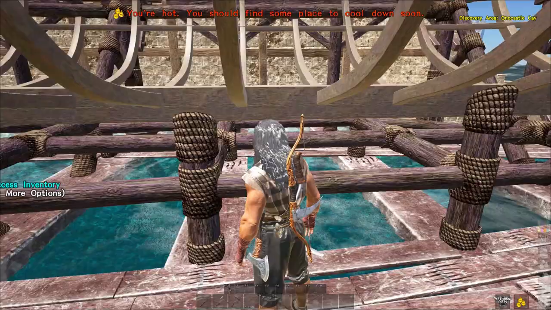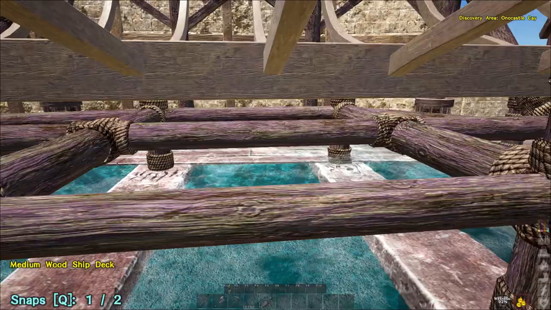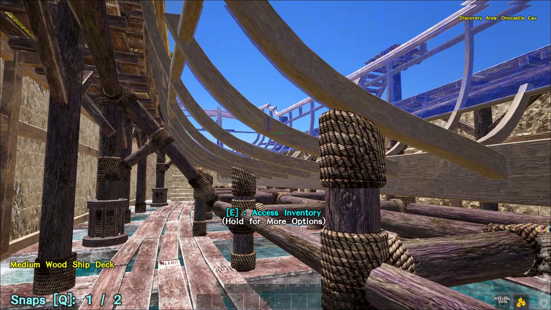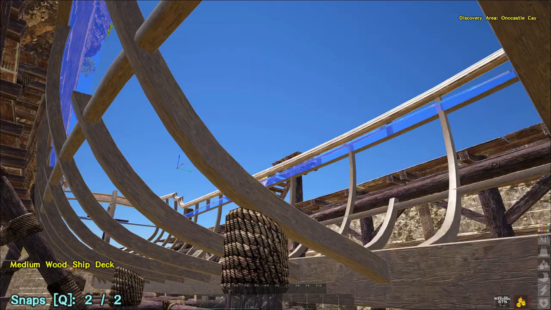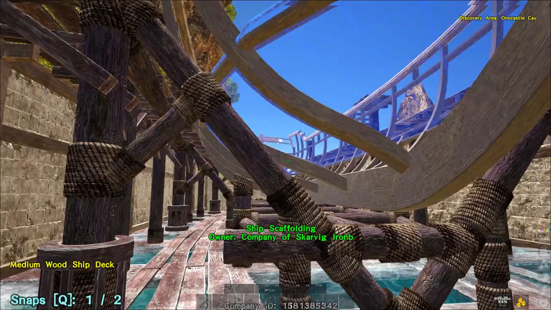Groaning noise in the background. It's a turtle. Okay. Go down. I want the lower one. Snap point. Q is a high one, lower one. Okay. Oh, I see.